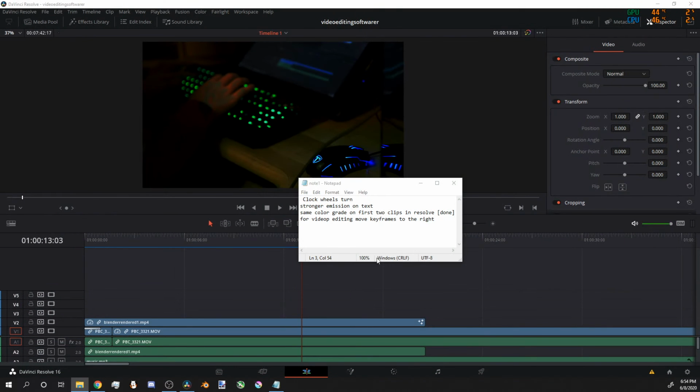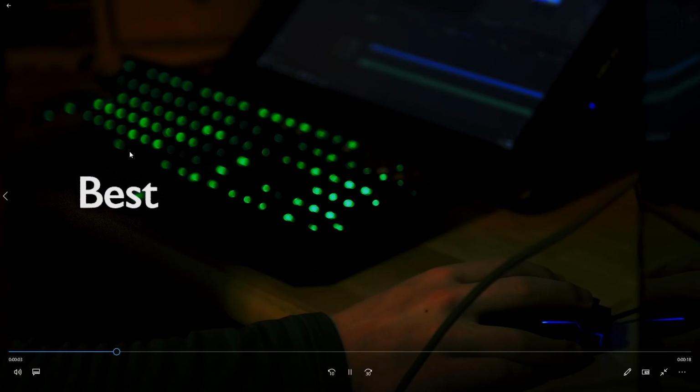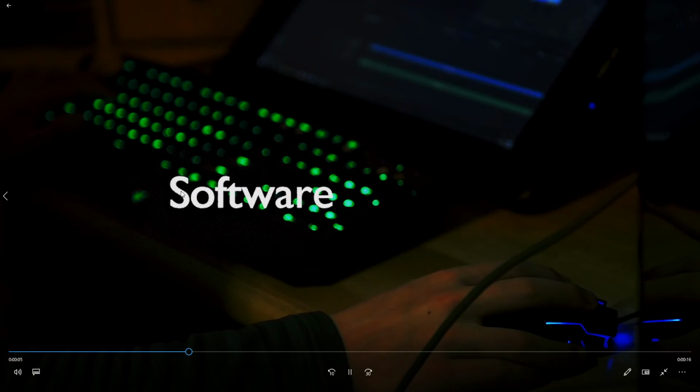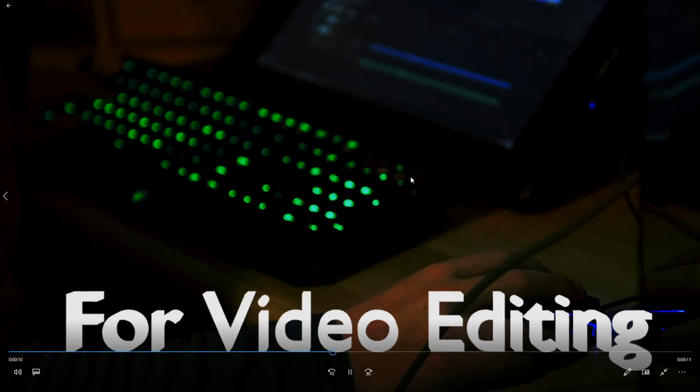This is actually just a test render, so it's very noisy, but the final render will be a lot higher quality. I just need to change a few things. Where did I? Okay, I need to pull this back up again. Here we are. So yeah, keying out the green kind of screwed it up, but I will fix that the next time I render it.